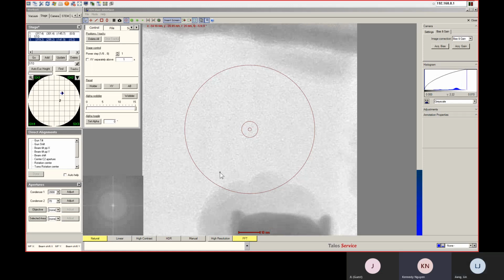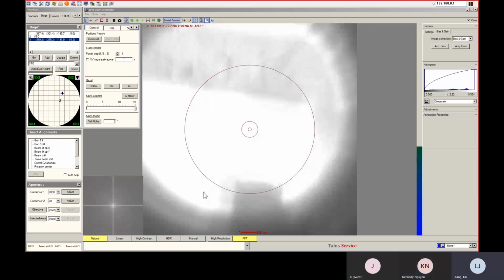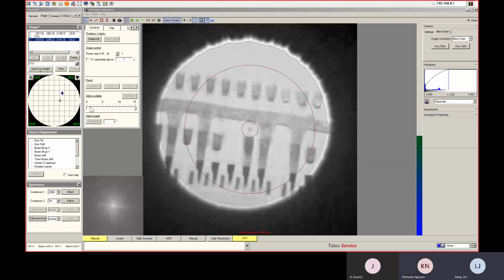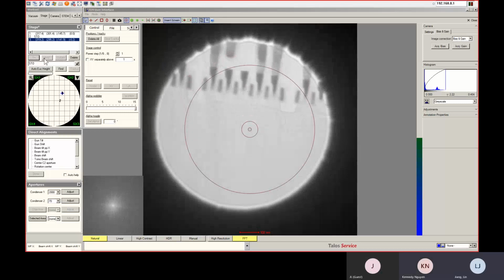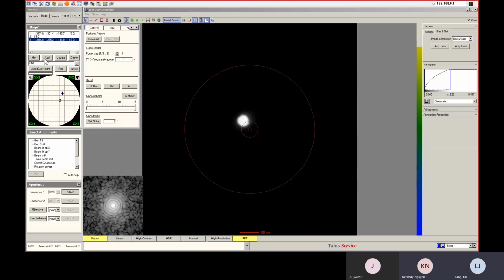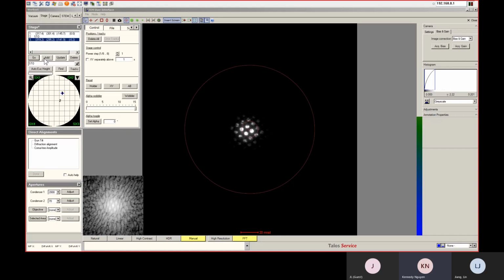Okay. To get to the, you went to diffraction mode. Yeah, probably first low magnification. I think you need to find the location you want to do tilting, right? How do we see the Kikuchi pattern?